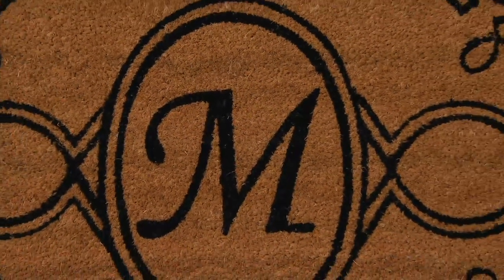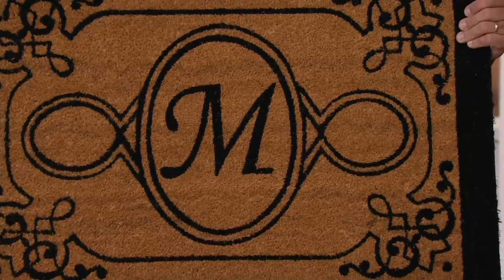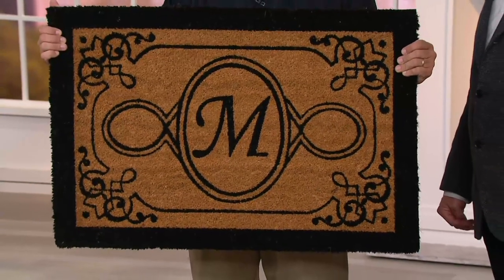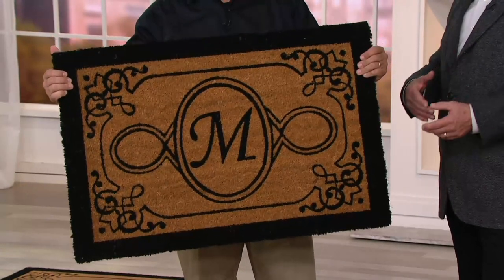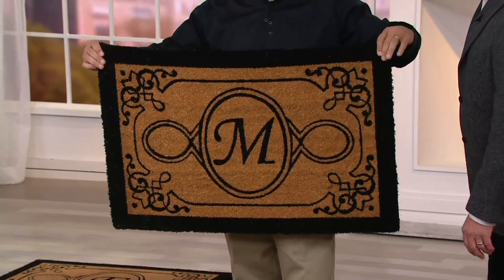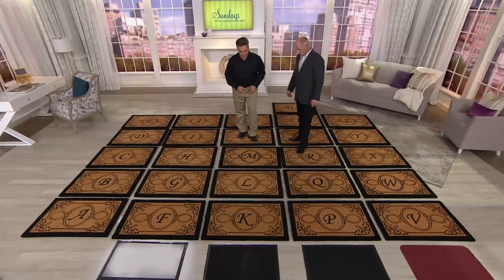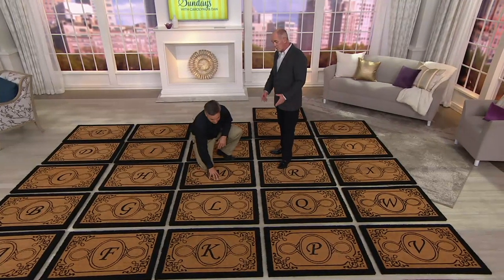That's a wheelbarrow load of dirt. If you can keep it in the mat, you don't have to clean it out of your house — and you're doing it in a very elegant way. No matter what initial you use, whether it's your first, last, or both names, it doesn't matter. I actually use two on my back step because I have the wider door, and then one on the front. Whether it's your garage door, it transforms every single door into that beautiful, elegant look. And it stays put — so all these storms coming up, they're not going to blow this mat out. It weighs more than five pounds — it's a heavyweight mat.